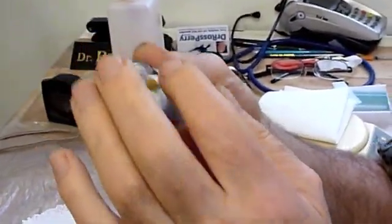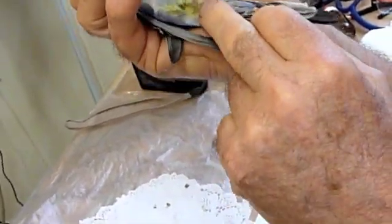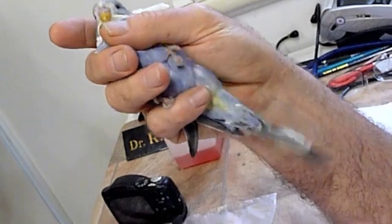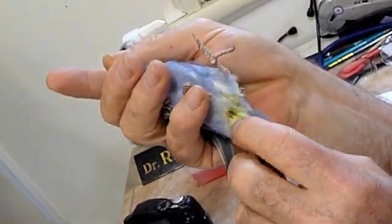Okay, well, I'm just going to get on with the physical examination. The first thing that we see is that the pups are tending to stick to the feathers, and there's quite a lot of soiling around the vent, which concerns me. And you very kindly brought me a Peabo pup from this morning. So there's a Peabo pup, and it's not a normal pup, whereas the other budgie, Snoopy's pup, does look normal to the naked eye. So we have reason to suspect that there is a health problem in this little budgie immediately, and it's going to be up to seeing what we can do to identify it and fix it.